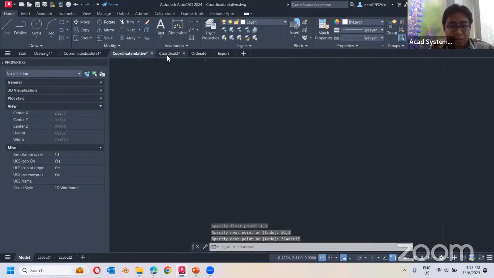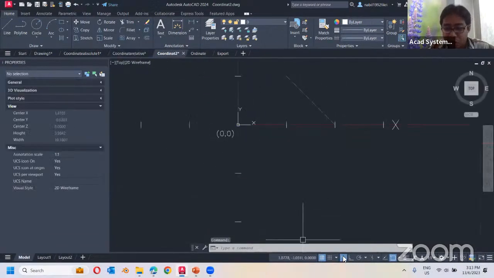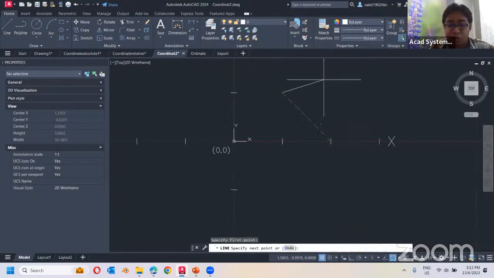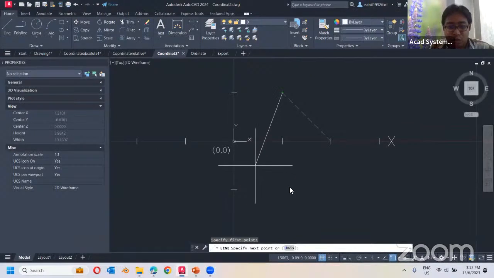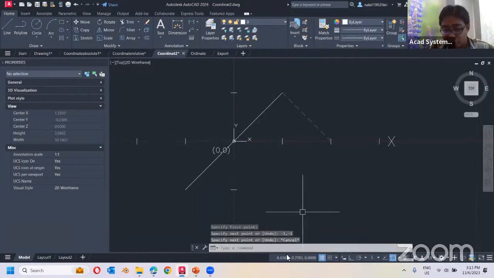Now let me just change back over here. So if I'm turning off the dynamic input, I'm using the absolute. If I want to move to this position here, to the left and downward, that will be a negative value. So when you play around with coordinates, upwards will be positive, and the right side will be positive, left will be negative, downward will be negative. So if I want to move to this position, this one will be -1, comma, -1. So that is if I'm using the absolute.